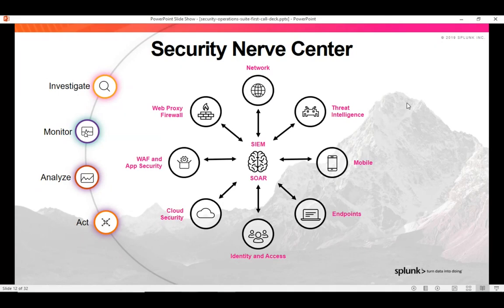It is driven by people, through a process, and delivers the actions at machine speeds. So investigate, monitor, analyze, and act. That's what we do using the Security Nerve Center.